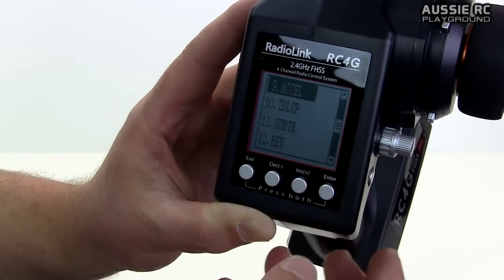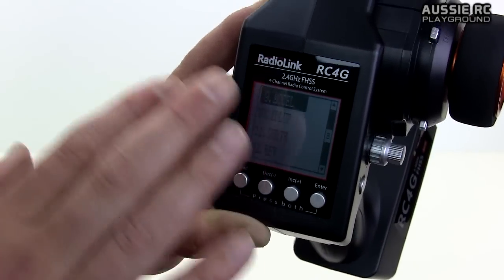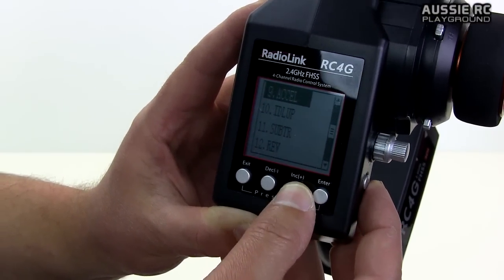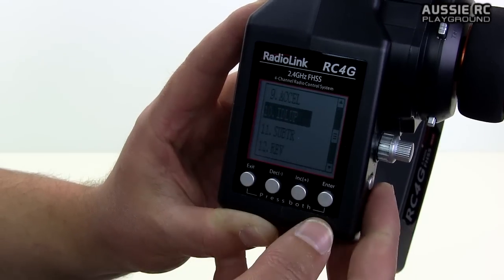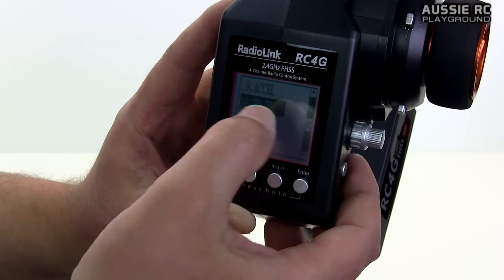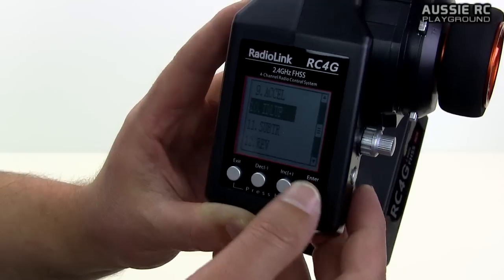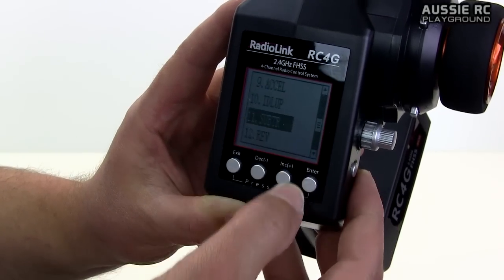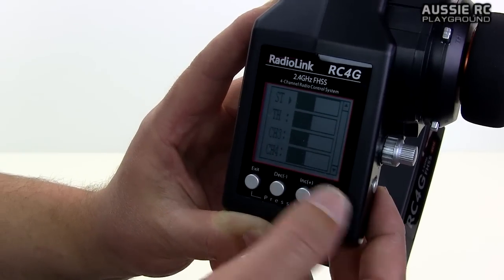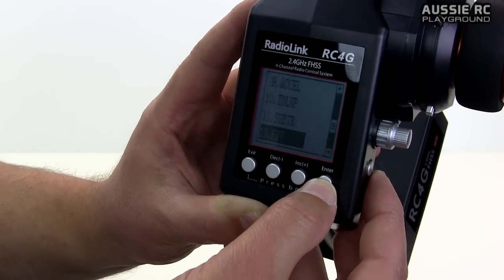acceleration. Which is interesting. I was trying to work out exactly what that is in the manual, and I'll have to play around with this when I actually hook it up to one of my cars. You got idle up, which I think will be ideal for anybody that runs a gas RC or nitro RC. You'll be able to set the idle on the car via the remote. Very, very cool. You have sub trims. You got your reverse switches here, so pretty straightforward. You can just switch between, you know, putting it forward or reverse.